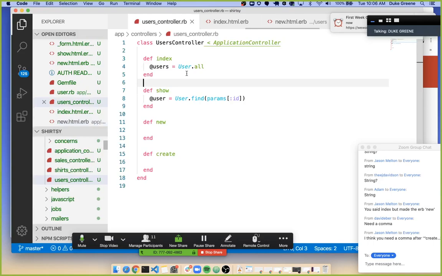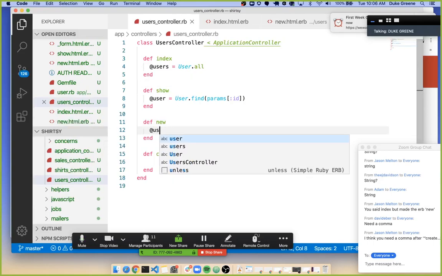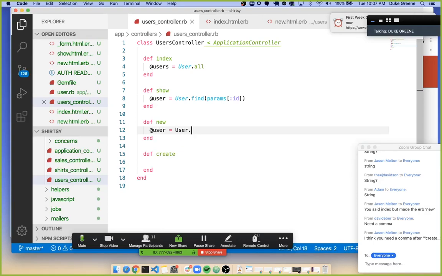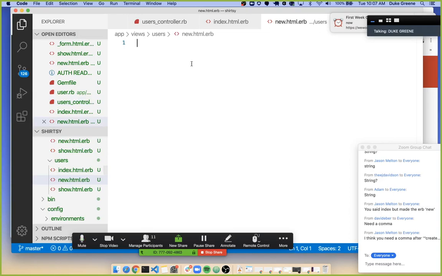When we go to new, we're going to want an instance of user, because that's going to help us make sure that our form points in the right direction. It's also going to guide us into the conventional direction of having a form that we can later edit and reuse for the editing. So I'm just going to say user is user.new, and then here I'm going to create a form for a user.